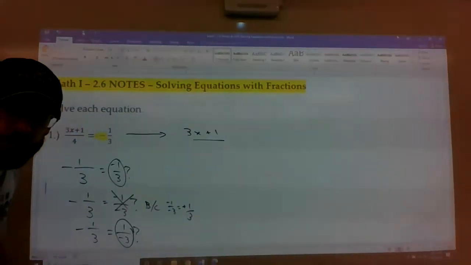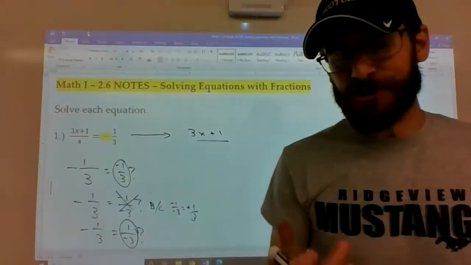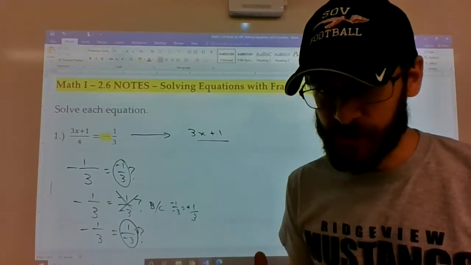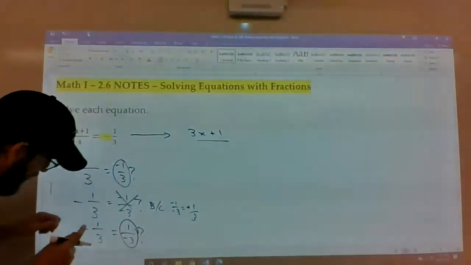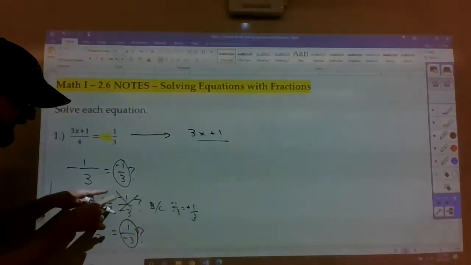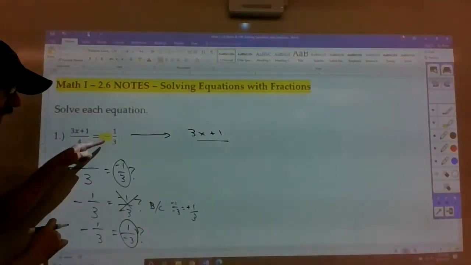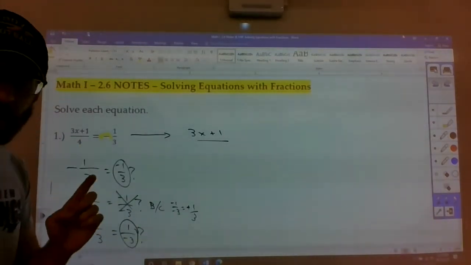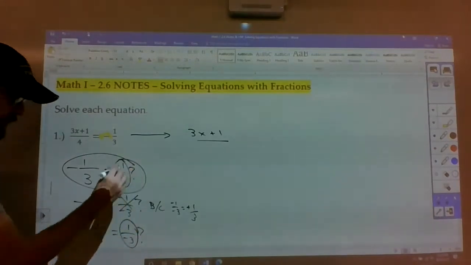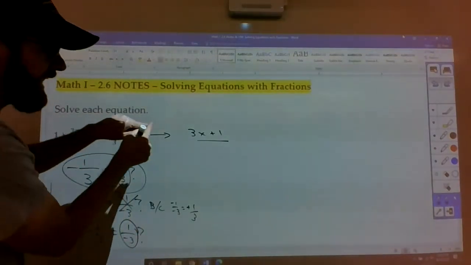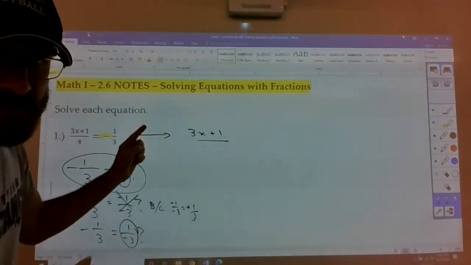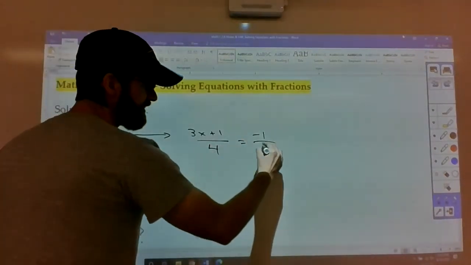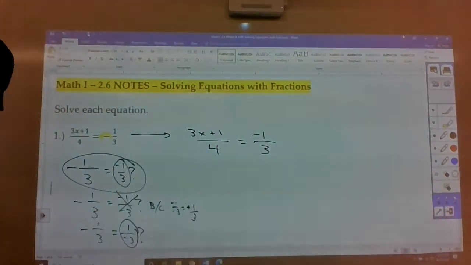Now here's the unfortunate thing. When students oftentimes kind of guess their way through it, guess which one they pick? They almost always pick the negative over a negative because they think, oh, the negative is in front of the whole thing, so let's just make everything negative. No, I would advise that you stick with this one. Just bring the negative to the top. Bring the negative to the numerator and you'll be fine. So I'm just going to call this negative 1 over positive 3.